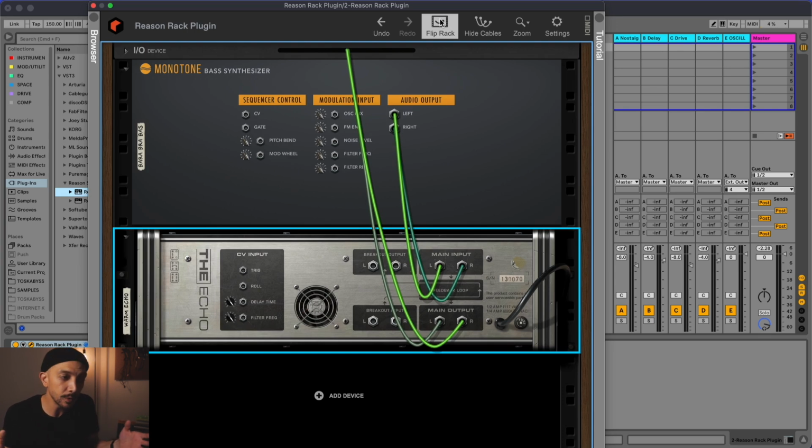And I think that this is so damn cool because if you were gonna have outboard gear, or you were looking to get outboard gear, but you wanted to understand how all of this functioned, I think that this is a great place to start, in the same way that maybe VCV Rack is a good way to start before you get into modular. For me, this was the first time that I had ever seen rack equipment. And if you understand how it works here, then you would understand how it works in the real world.